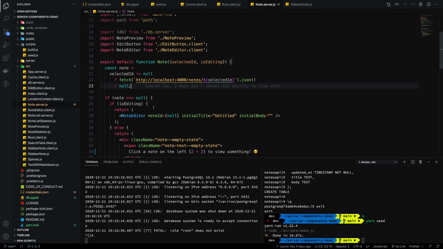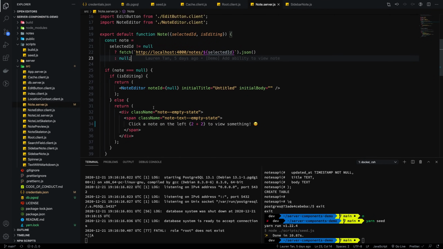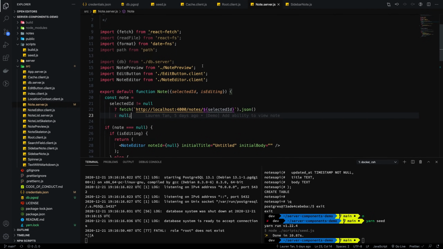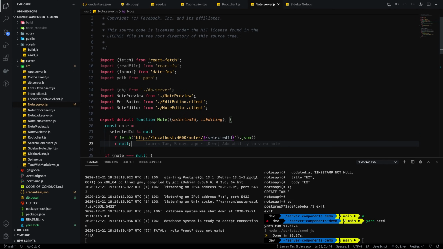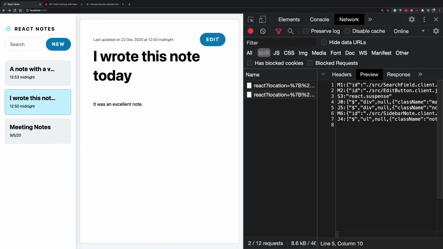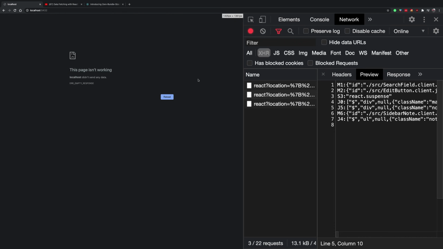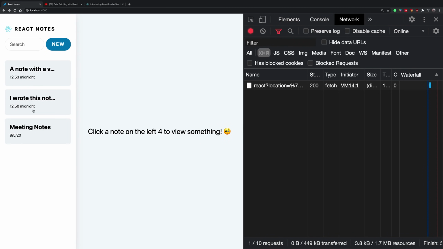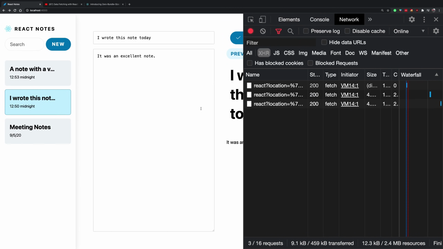That's the simplest way to put it. Another thing is that from a server component, you can use a client component, that is a component only responsible for rendering on the client. So if you see this node editor, this component right here, which you see when you click on the edit button, it is a client component and it will always be a client component.